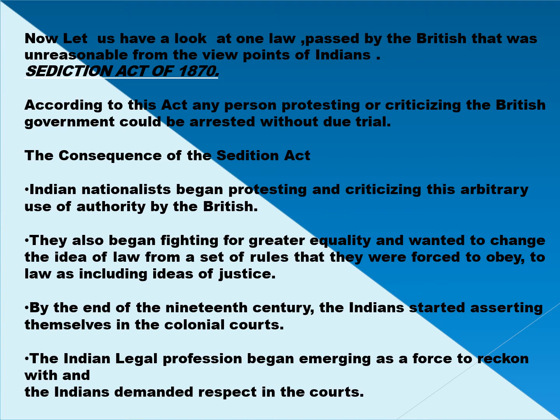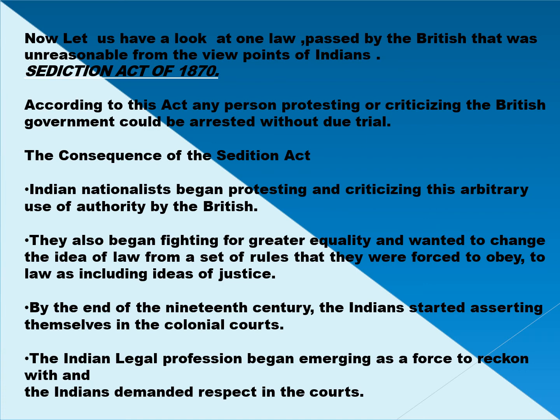According to this act, if a person criticized or protested against the British government, he was put on trial or was arrested without any hearing. So this was basically disliked by all the Indians. The consequence of this act was that people started to protest. The Indian nationalists who were coming forward began protesting and criticizing the arbitrary use of this authority of the Britishers. They also began fighting for greater equality, and they wanted to change the idea of law from a set of rules that they were forced to obey to something where there was only justice.